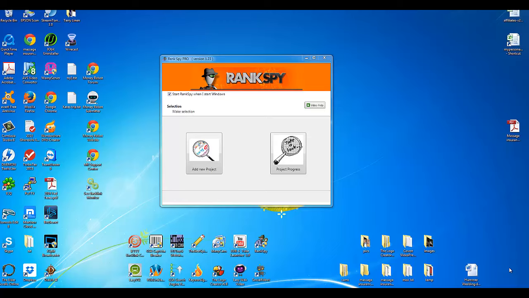Now, I've got to be honest here, this is my first time using the product, and as you can see, they're on version 1.23, and there's no reason to think that there's not going to be updates to iron out certain issues that may or may not exist in the software right now.